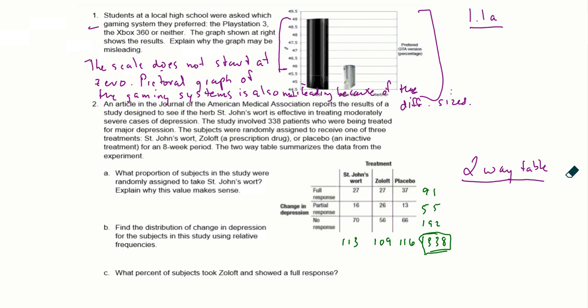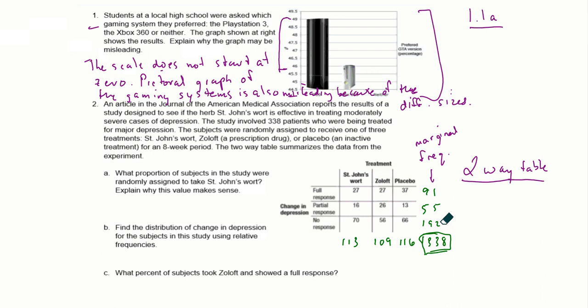So with that, let's see what we want to do here. In this two-way table, you can see that I put in the counts, the marginal frequencies in each one of these. That's what's referred to as the margins.